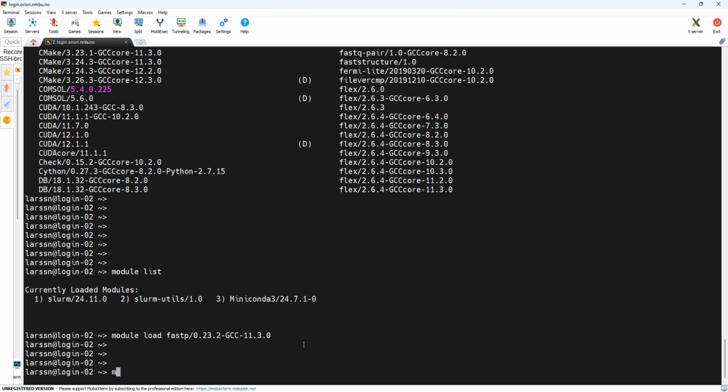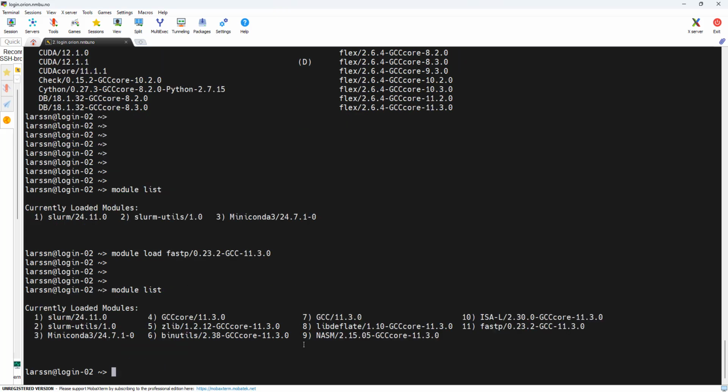Let's run module list again to see. Yes, indeed, here it is. But notice we also loaded a lot of other software now. In addition to these three that we saw already in the first round, in order for this one to work we needed to load lots of other software too.